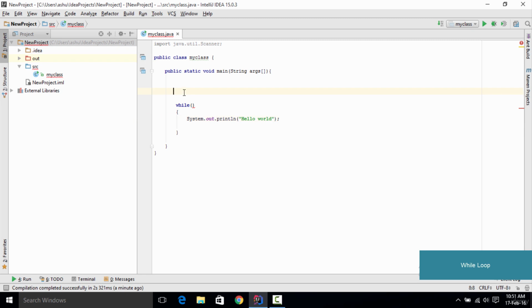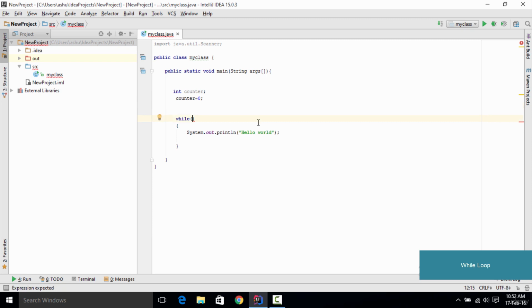The next thing we need to do is tell the while loop how many times we want to execute this statement. In order to keep track of the number of times the statement is executed, we are going to use a counter. So we type int counter, and the counter variable is a variable that keeps track of how many times a particular statement is executed. Initially, as the statement is not executed at all, we set the counter variable to 0, and this means the statement has not been executed at all.